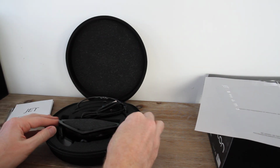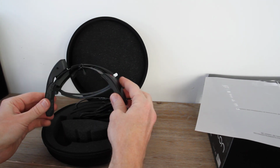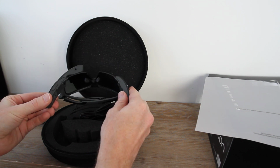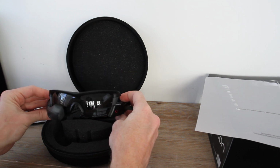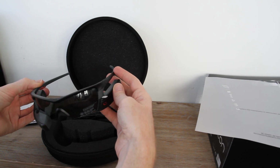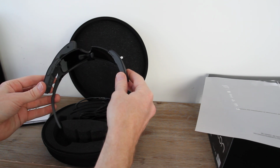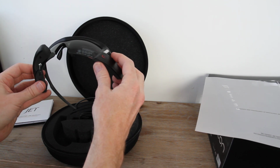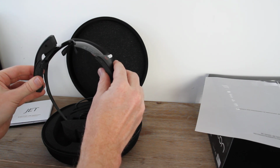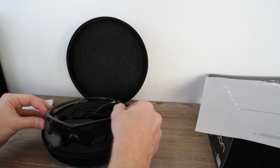Inside we have the heads-up display unit itself, the goggles, and it's got the battery pack as well as the electronic portion already on it. These do actually snap off, so you can disconnect these, so you have just the glasses when all said and done. That way if you wanted to use them temporarily on a beach afterwards or anywhere, I guess, really, you can do that. It's not quite as fashion forward as maybe some units that don't have the pieces on the side of them, but it's certainly better than not having anything at all.